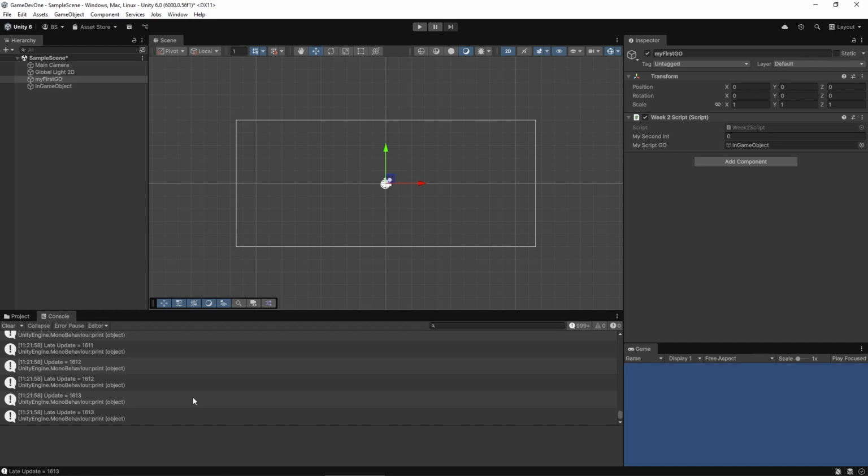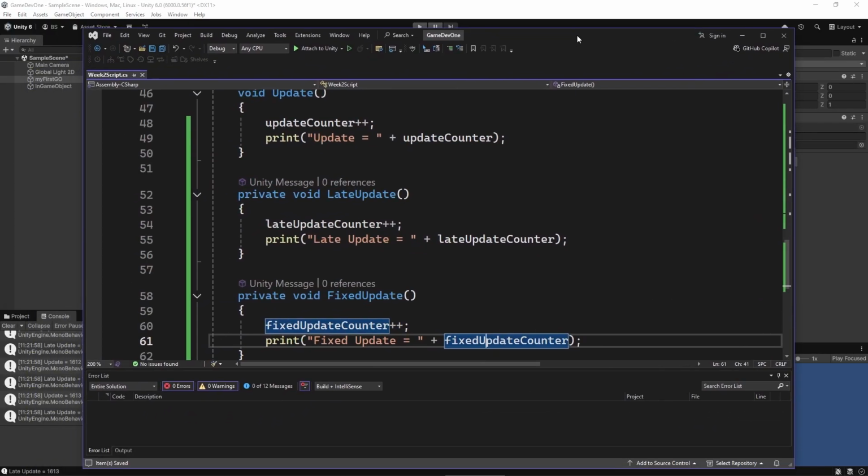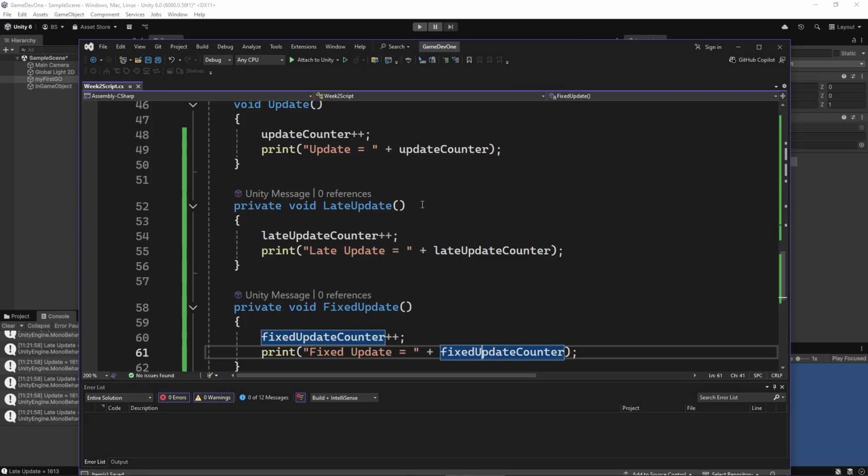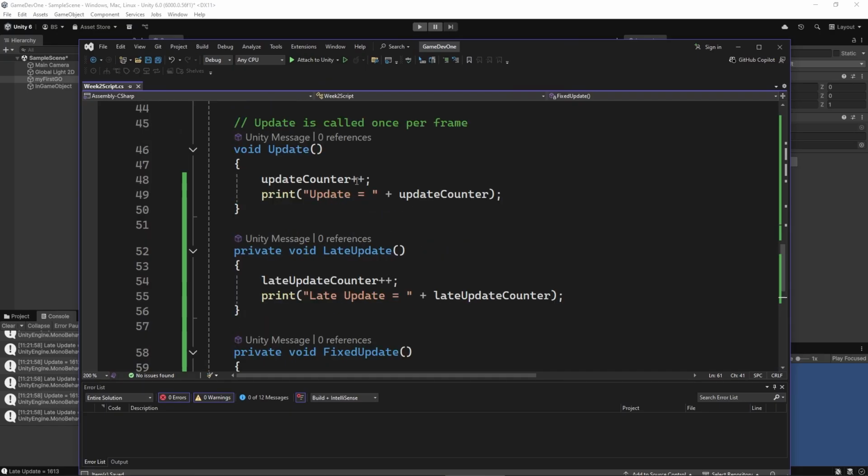Okay, so why would you want to do this? Why would you want to use one over the other? Well, I've already suggested that the update itself runs every frame, and the late update runs after all of the updates are complete. So if you have to update something in any of your scripts, you will put the calculations, etc., into the update function. And if you need to ensure that those calculations or whatever actions you've taken are completed, then you can reference those calculations inside of the late update in any of your scripts.